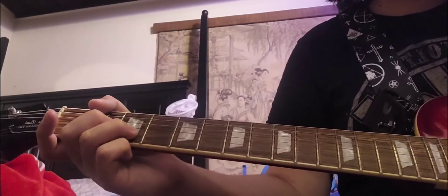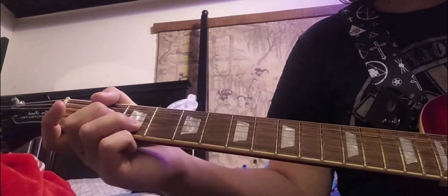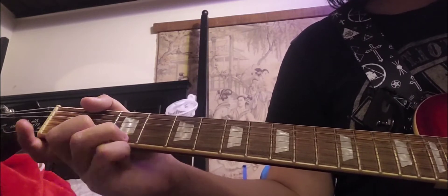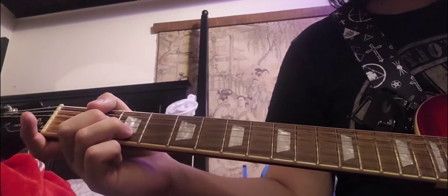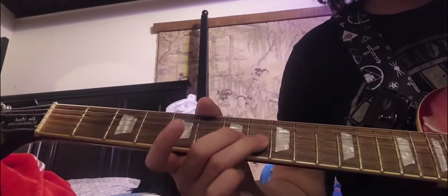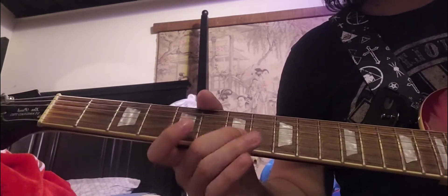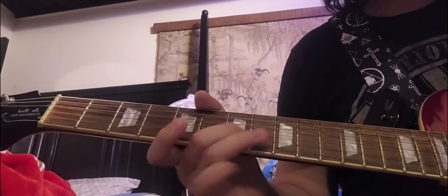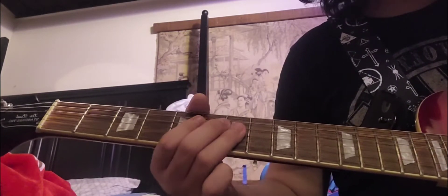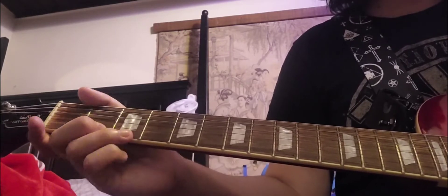You're also going to want to wait before you hit the 3rd fret after the G string. The way you do it higher up is you start on the 8th fret, then hit the 7th, and then hit the 7th on the G and 7th on the D. It's pretty simple — you can do it however you choose, they have kind of the same sound.